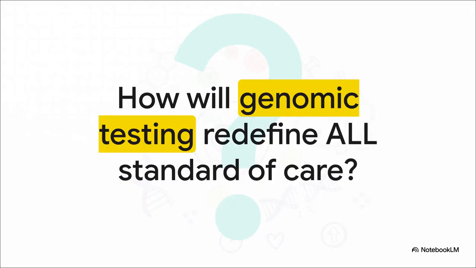As we wrap up this explainer, I really want to leave you with a provocative thought. We've seen how integrating TKIs and leveraging blinatumomab based on MRD status have vastly improved survival. But as our ability to perform next-generation genomic testing becomes faster and even more precise, how is that going to further redefine our definition of standard of care in ALL?